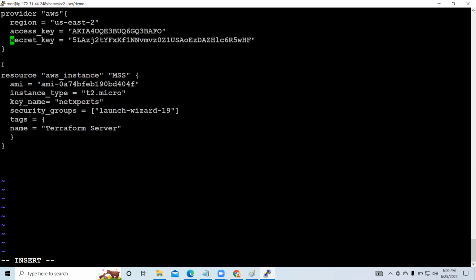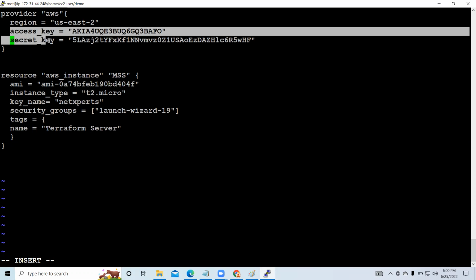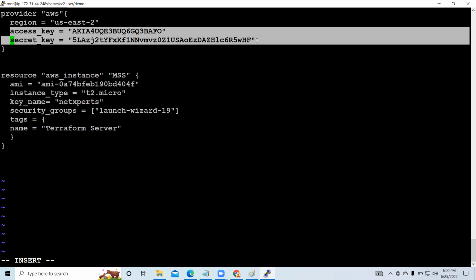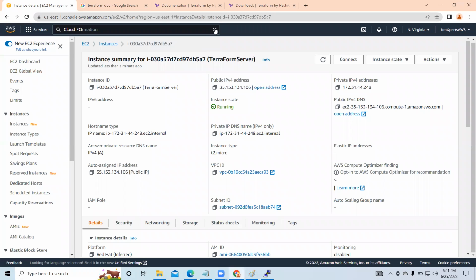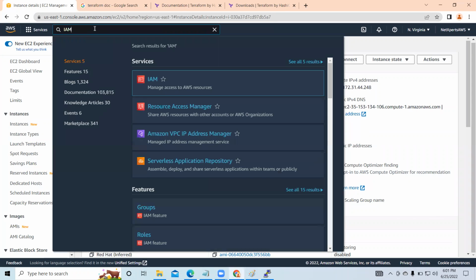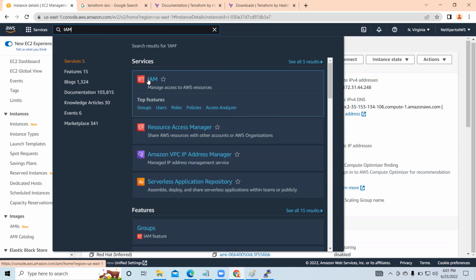Now see, guys, let's see how to create this permission and all. These permissions we are going to create in Amazon, and hand over to Terraform. Terraform will do the balance part. Okay, now let's see these things. Let's go to Amazon. Go to IAM, Identity Access Manager. There you can create users, computers, roles, and all those things. Let me go for a new window.